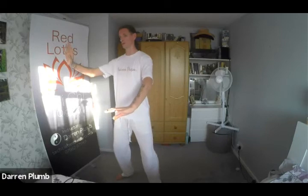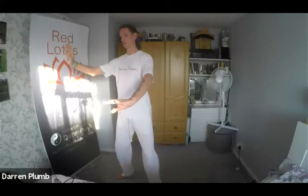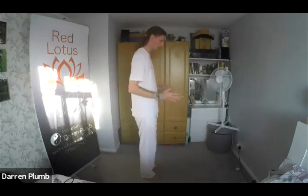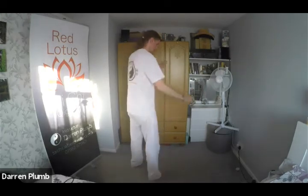One and two. Feel everything open, sinking through that right leg. Again, make sure the position of the hip is in the right place. Yeah, this is not a big movement. The body is facing, not dead straight, but slightly to the angle, slightly to one side. Okay, do it again.